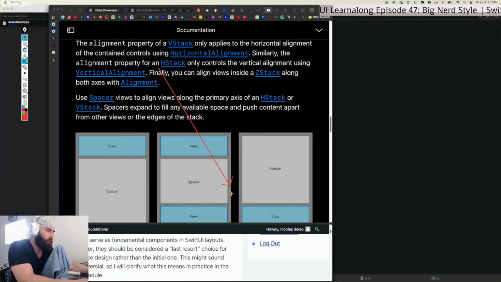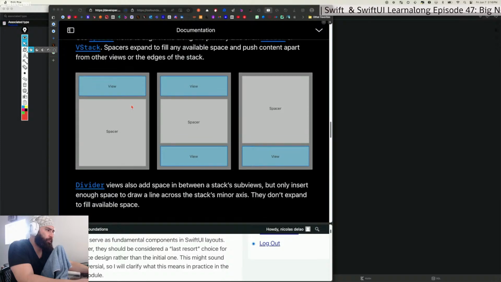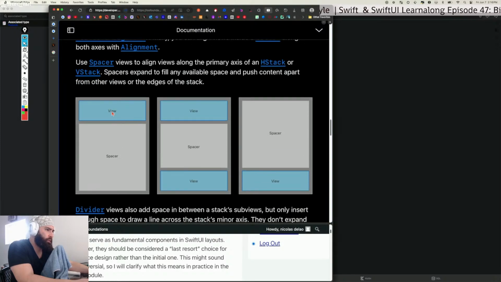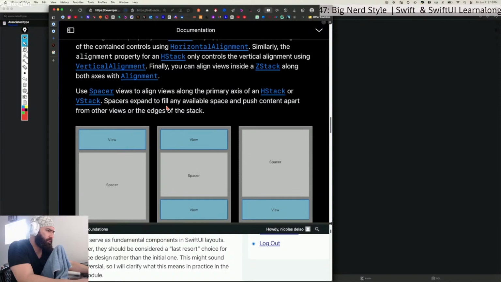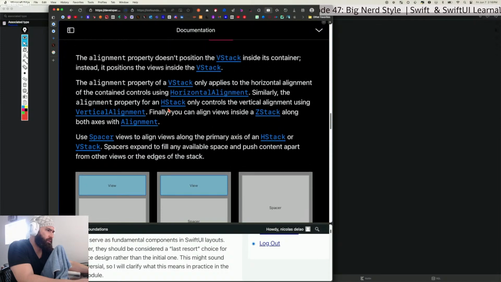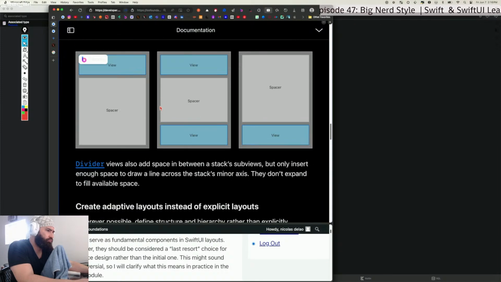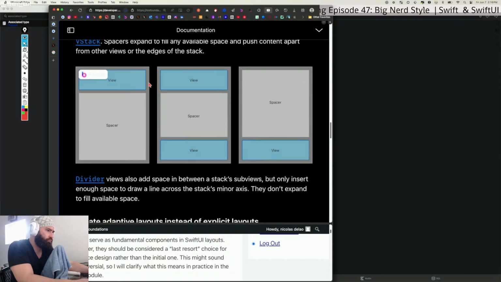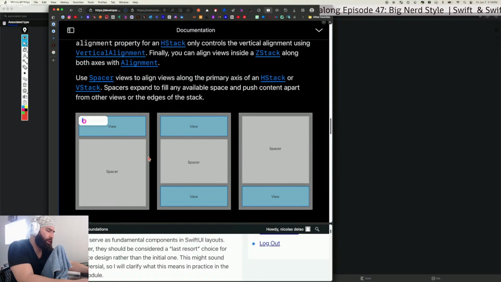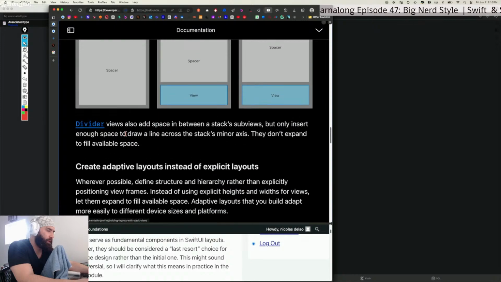So all around, and then the next view, so on and so forth. View, spacer, view, spacer, view, spacer, view. Okay, maybe label them.